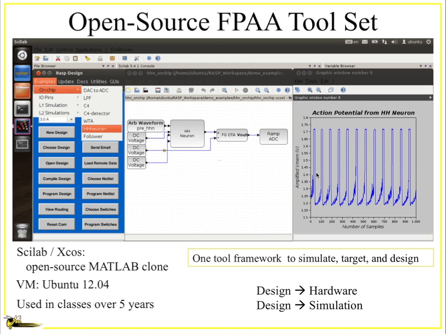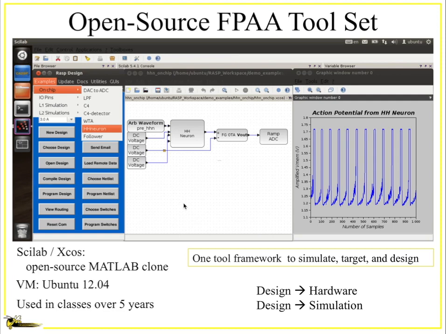Before getting into the details, I want to show you at least at a high level what the tools will look like. We'll demonstrate this a little bit later on in this presentation. If you look at the tools, what you see is an open source structure. Everything is encapsulated in an Ubuntu 12.04 virtual machine, and then is actually sitting in Scilab and Xcos, which, if you're not familiar with it, is an open source MATLAB clone.